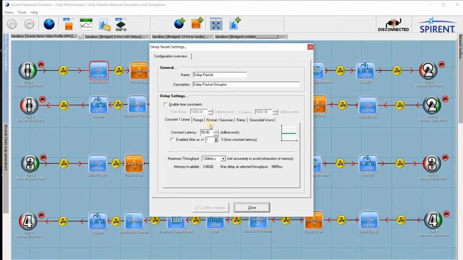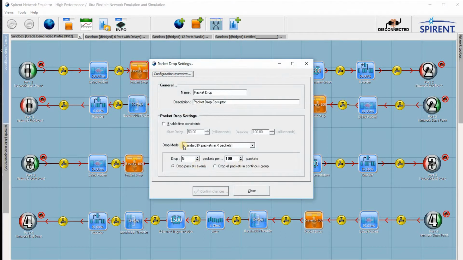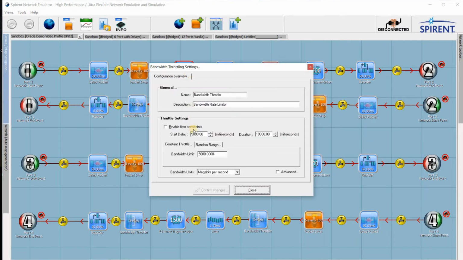So if you go into here, as before, you can set the delay to whatever value you want. In this case it's 50 milliseconds. I can put that up, say 500 milliseconds. Packet drop, set to 5 every 100 packets, so I can change that to say 10 every 100 packets. Bandwidth control, that's set to 5 gigs, so I can decide to put that down to say 1 gig bandwidth control.